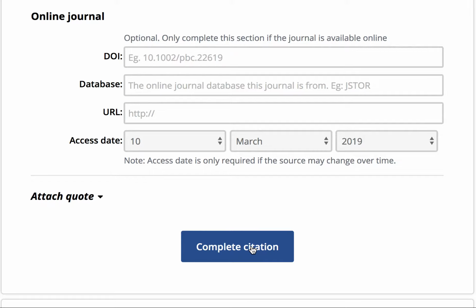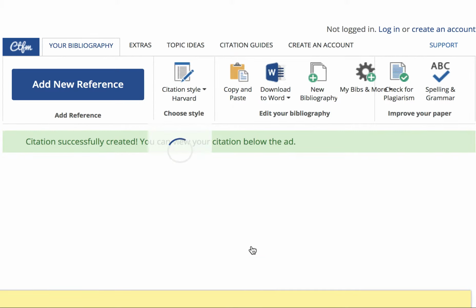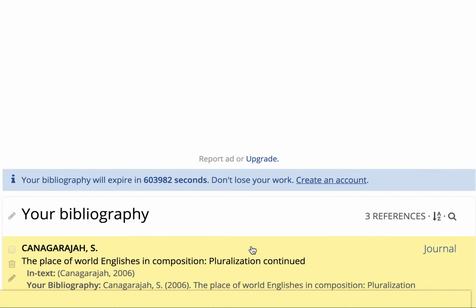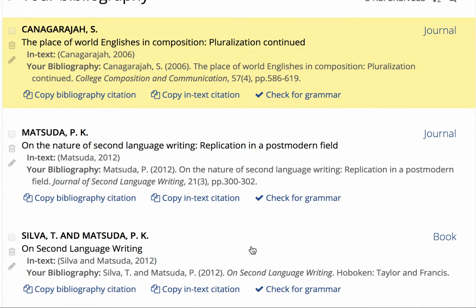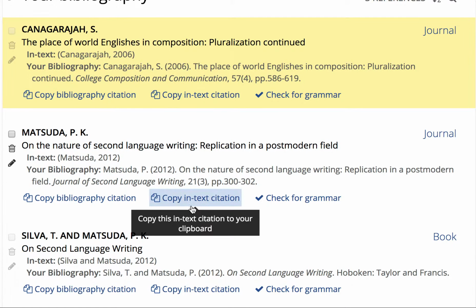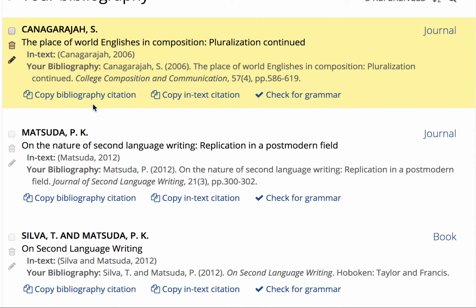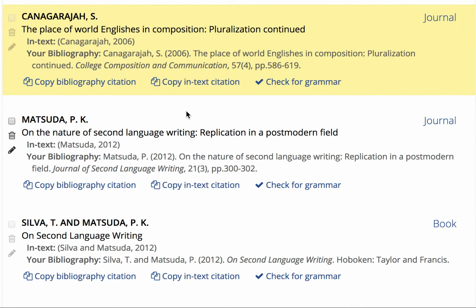I'm going to complete the citation. And now you know the drill. Scroll on down, and now we have 3, reminding you that they'll be in alphabetical order. And again, you can copy each bibliography citation and each in-text citation into whatever document that you're working on.